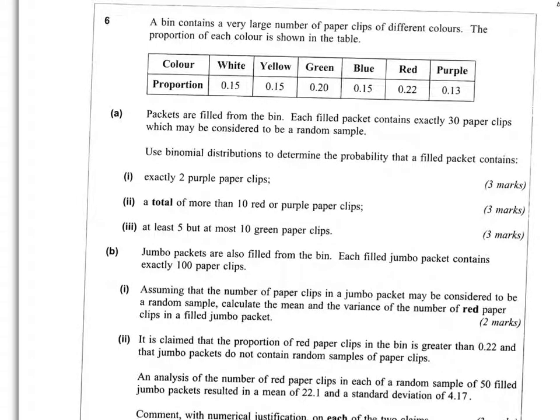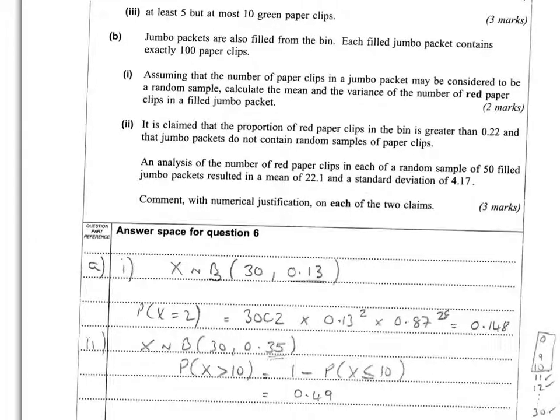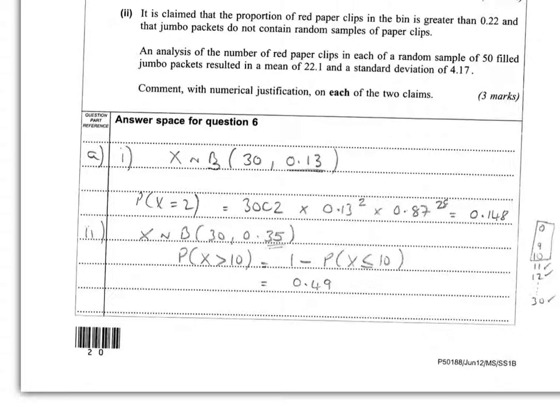This is your binomial distribution question, and again, it's important to notice a couple of things about this question. As often is the case, they may well change the probability or the number of trials as they go through the question and ask you to do different parts of it. And it's important you're aware of this. So in the first part of the question, as you'll see, the binomial is trials of 30, and there's the probability of success. And when they ask for an exact probability, we want to make sure we have the method mark, which is for using the appropriate formula before you write down your answer. This can be obtained from your calculator, but this is necessary for the method mark.